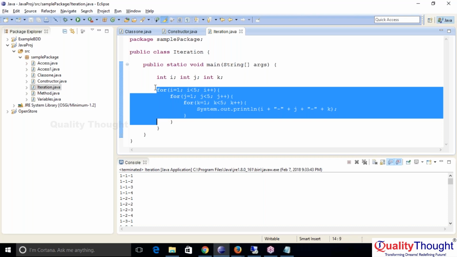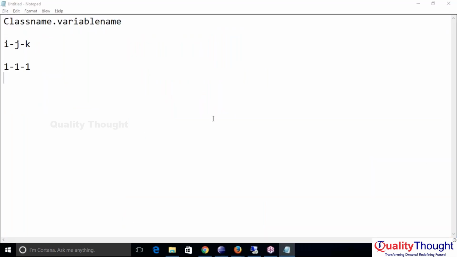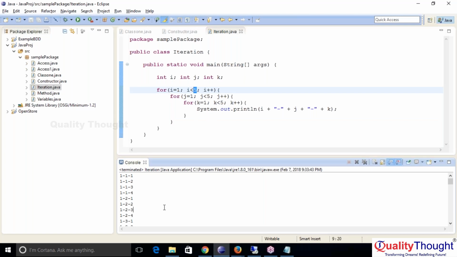But my question here is, here we are saying i less than 5, but I am getting the output only till 444. Why? I want to see the output till 555. Let me unmute your mic. If anyone wants to talk about this, you can. It is i less than 5, right? Yes. If you want to have 5 also, you have to put less than or equal to.